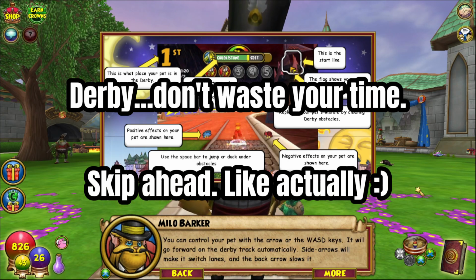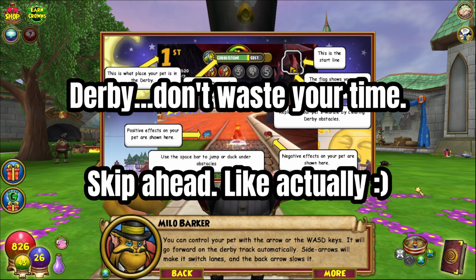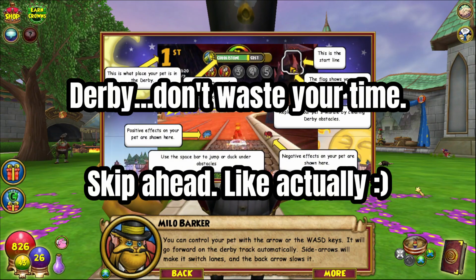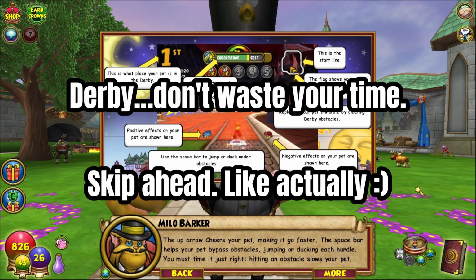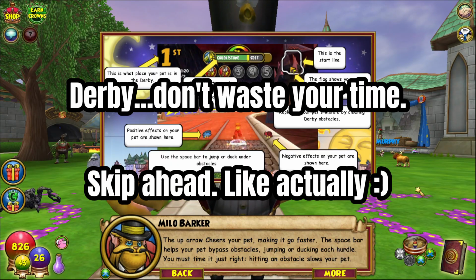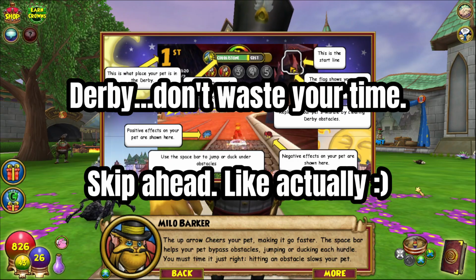You can control your pet with the arrow or the WASD keys. It will go forward on the derby track automatically. Side arrows will make it switch lanes, and the back arrow slows it. The up arrow cheers your pet, making it go faster. The space bar helps your pet bypass obstacles, jumping or ducking each hurdle. You must time it just right. Hitting an obstacle slows your pet.